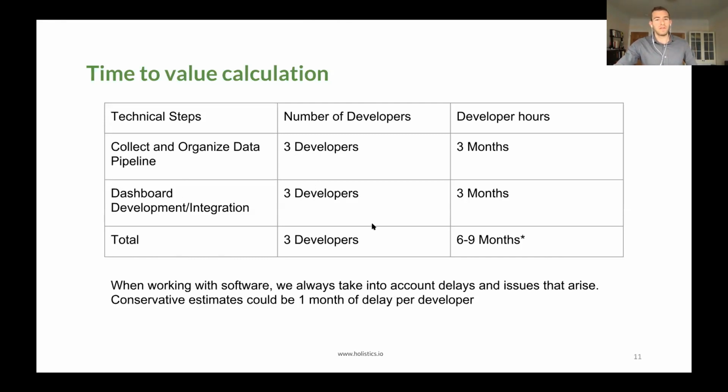That said, when working with time to value and really with any software project, there's always delays and issues. And that could be anywhere from 1 month of delay per developer to more. As anyone who's ever built a software product knows, things just tend to take longer, drag out, and things that weren't taken into account always come up. So it could take a significant amount of time to build out an embedded analytics offering yourself.